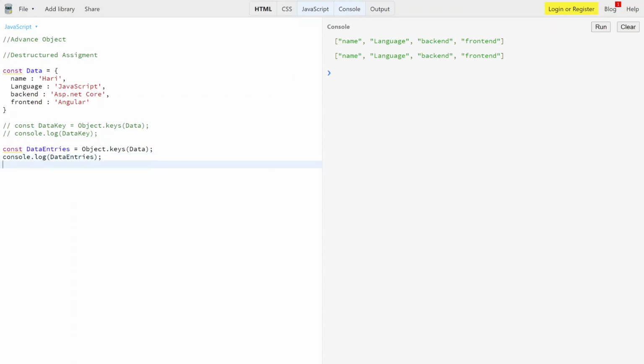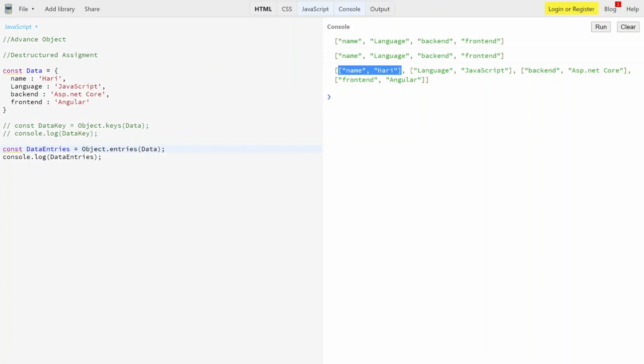See, we are getting the entries of name and Hari, language, JavaScript, backend, ASP.NET, frontend, Angular in this format.